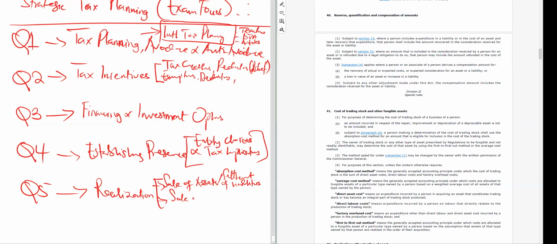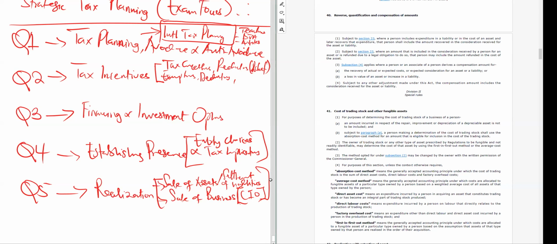Sale of business, right? So it's either you are selling assets in a business, or you are selling the business itself, right? So this is a change in ownership, right? This is the common thing that you should get, or you have sale of assets or settlement of liabilities. And note, if you look at the structure of tax planning, these are the 5 major areas that span across Ghanaian tax law, okay?